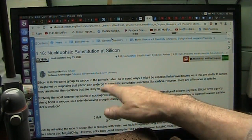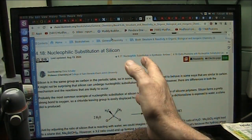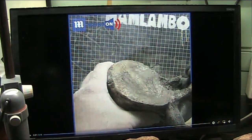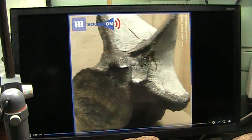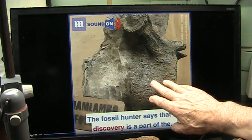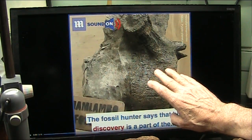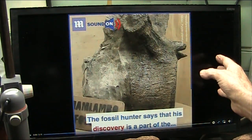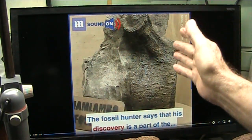So they have a very similar behavior in the body, and that's why we see a lot of silicon here and there in fossils. All right, now I'm not saying that every single thing there is not a concretion, because there are things that do concrete. Yes, absolutely. Because, say again, it's chemistry. It's what will attach to this if it was all by itself as a bone. Well, there's a lot of calcium, so it's going to look for something that might have a lot of the other side of the periodic chart, because the calcium's way to the left. It would want to bond with something on the other side.